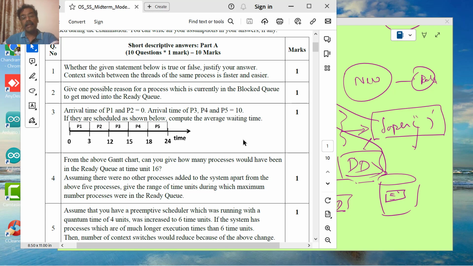But explanation is given at length, need not be written. All these things you don't have to write, but the explanation is for making sure that you understand the concept, as well as you are ready for any interviews or any other questions you come across related to this. So blocked queue, now currently in the blocked queue, is getting moved into the ready queue.